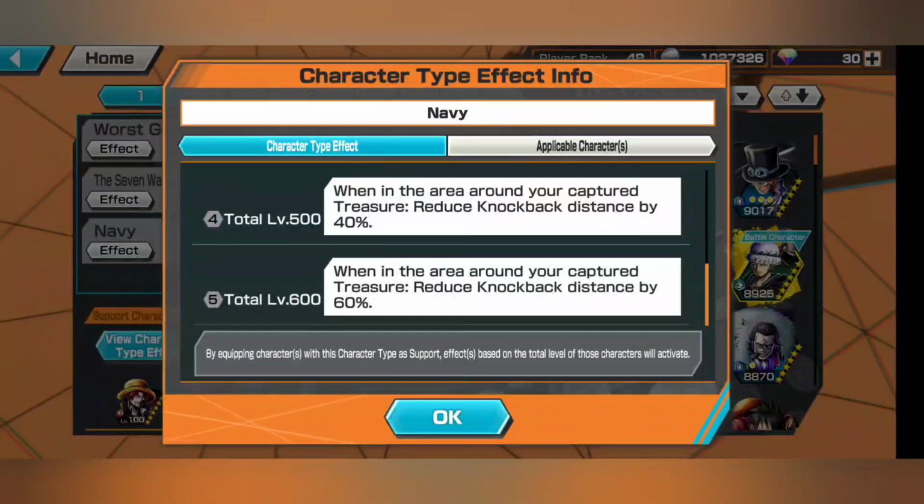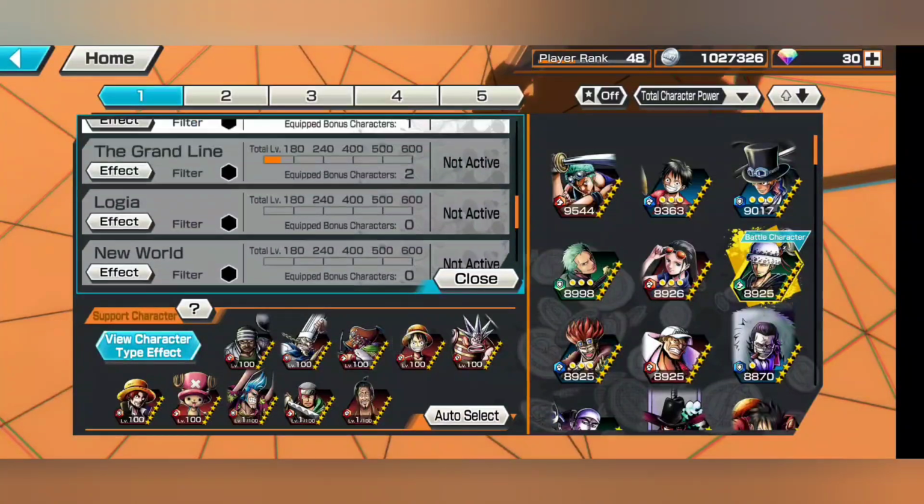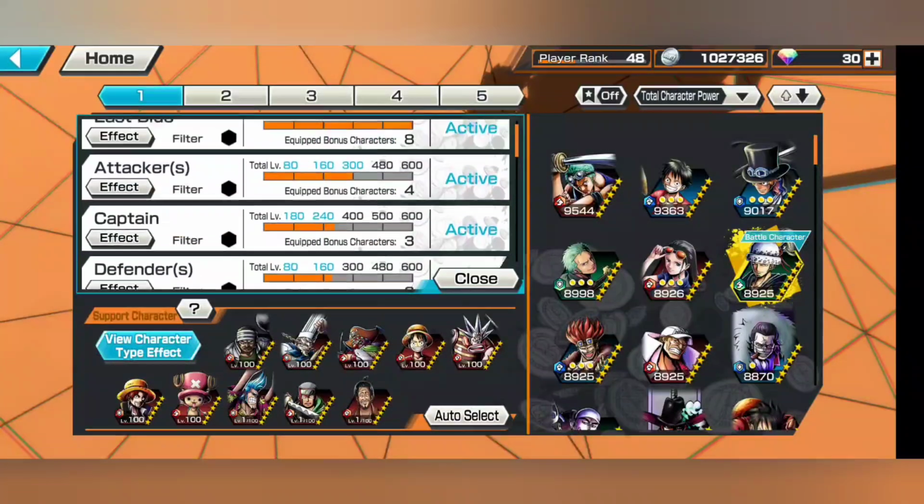Then Navy: when in the area around a captured treasure, reduce knockback distance by 60%. Pretty decent for defenders, to be honest. It's a bit different from Worst Gen in that you can't get knocked back, but you still get damaged quite a lot. So okay, those are all the tags that are possible.